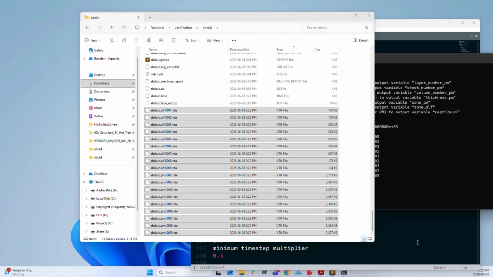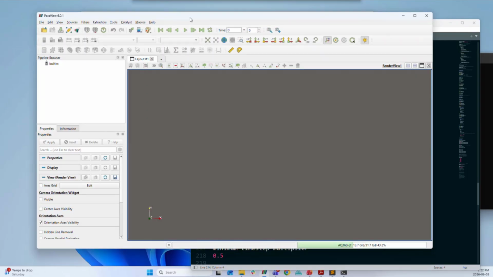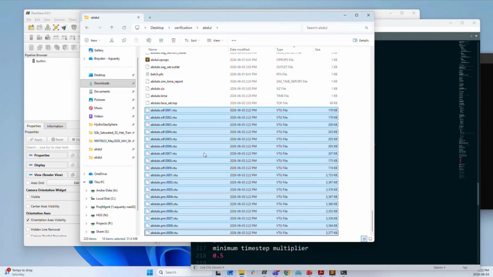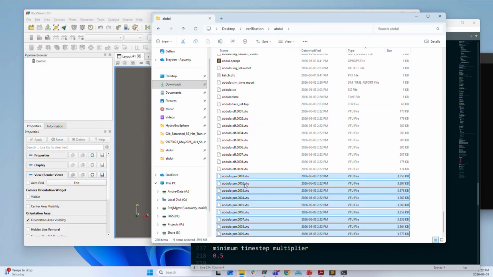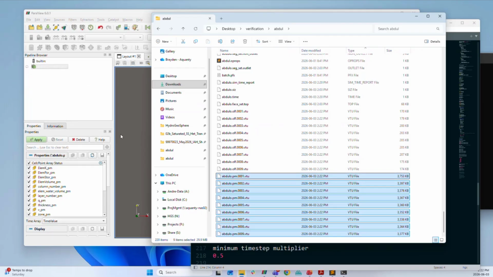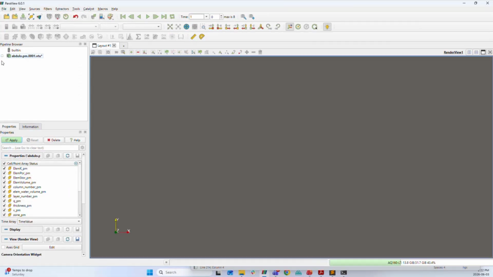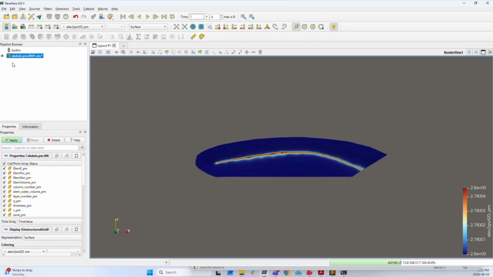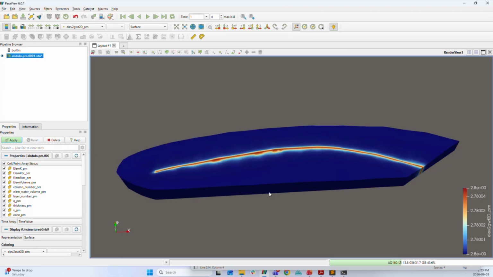What we can do now is just quickly open up ParaView and visualize some of the results. So the easiest way to load data into ParaView is to simply grab batches of these files, so all of the same file type at the different times, 1 through 9. We're just going to drag and drop them in. Now currently nothing's showing because we have to activate an individual data set using this little eyeball button next to it. And we can now see our porous medium 3-dimensional outputs.